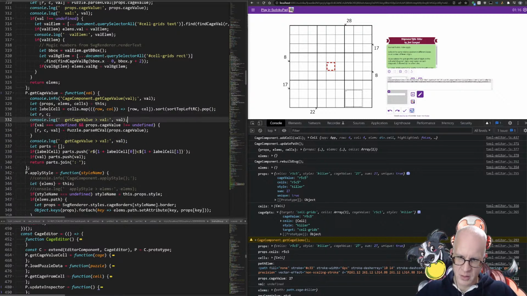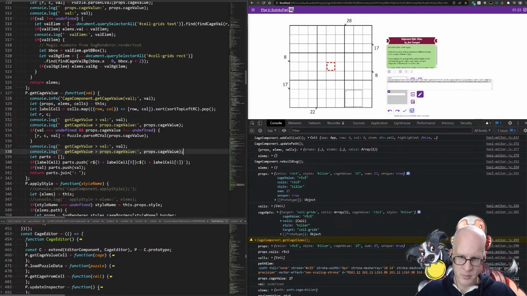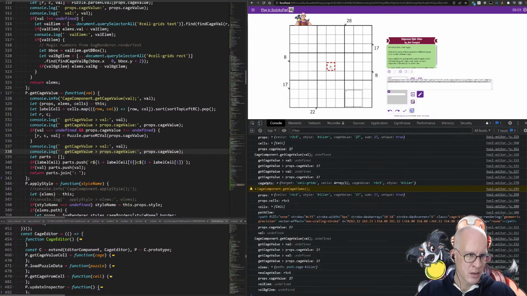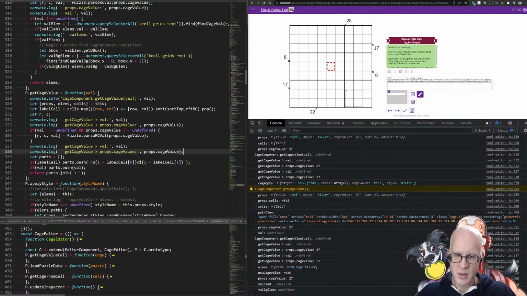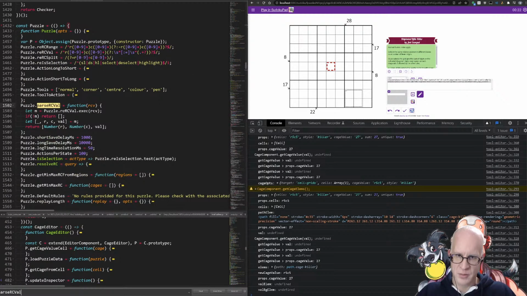So we have a val here, we have a val there, and we have a props.cacheValue here and there. getCacheValue undefined, val is undefined. parseRCVal is returning undefined at that point. That's not right. So parseRCVal was never designed to extract value only.